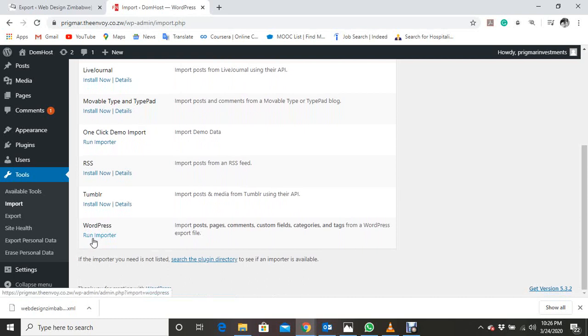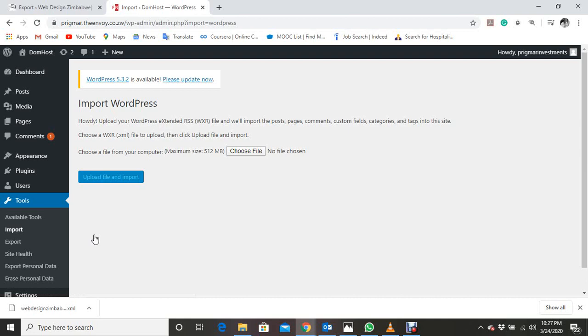So normally I have used this before, so that's why you see, like here, if you can see on Tumblr, that's what you'll be able to see if it is your first time to visit this page or to install this on WordPress. So you have to click this option to install, and then after installing, it will take you to this option where it's saying run importer, and then you just click this option here, and then it will take you to this page where it's telling you that you can import these.